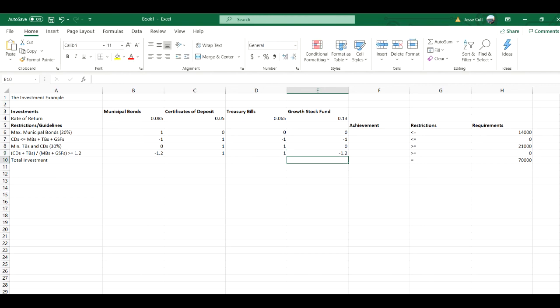When it says by changing variable cells, what we're looking at is what will the computer experiment with to find our ideal solution. In this situation, B13, 14, 15, and 16. We make it simplex LP, and we're going to add in our variables. The first constraint is very clearly achievement must be less than or equal to 14,000.